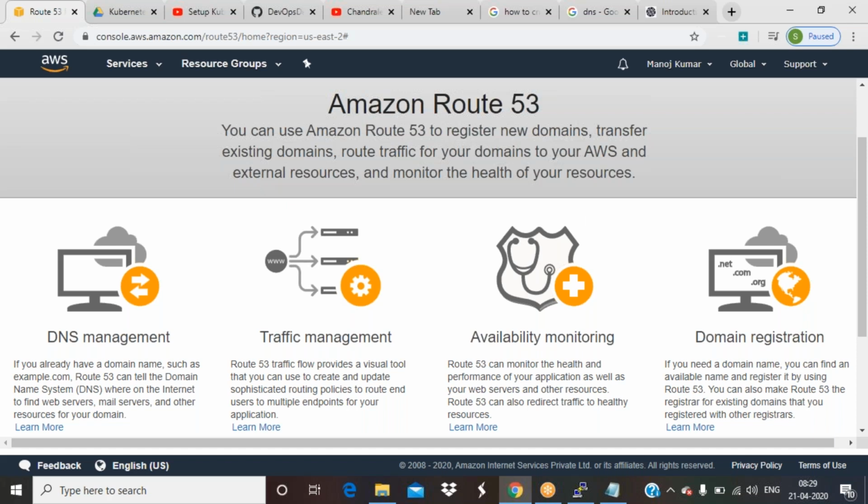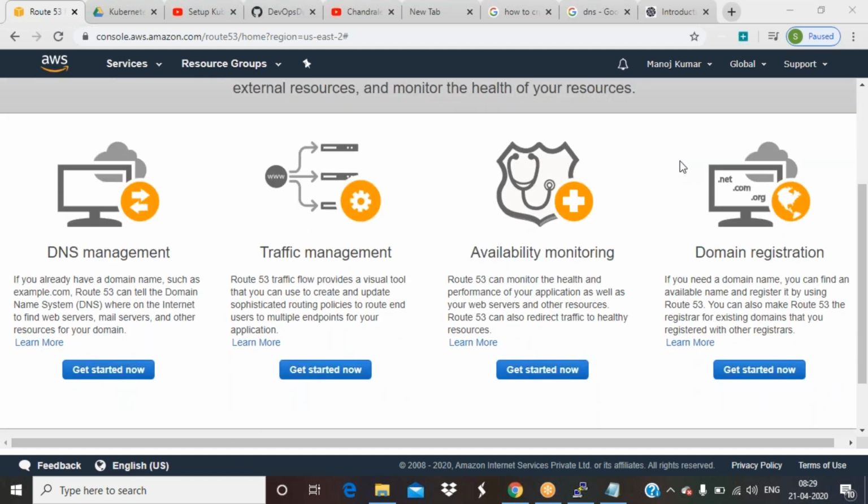Let's assume that in that EC2 instance, I would like to set up my website, my content, everything. And that IP address I'll take, and I will come here and give some host name, some DNS name, by using this Route 53.